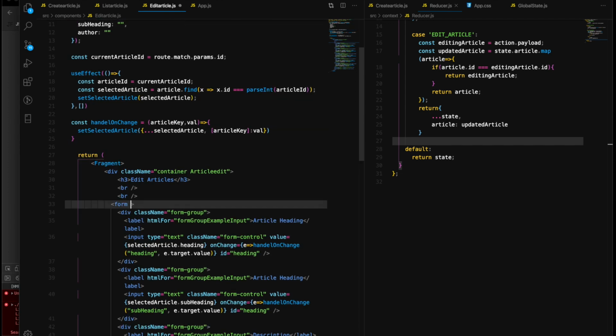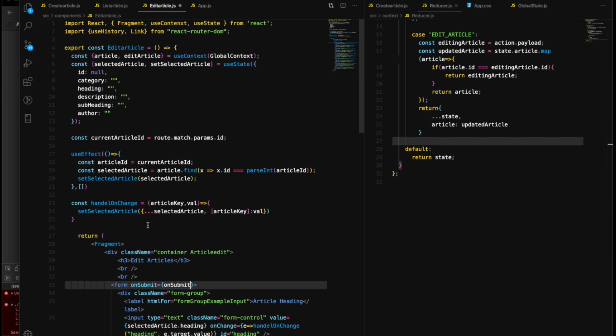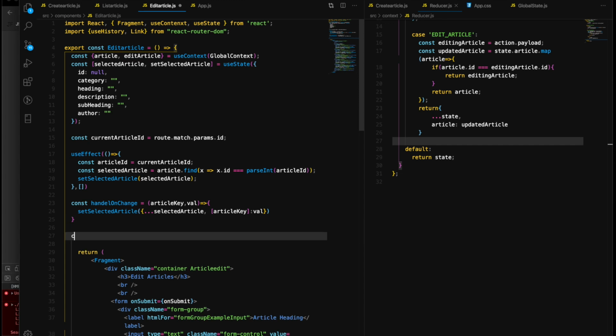Before that, let's write some on submit function where we will do on submit event.